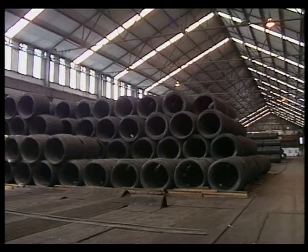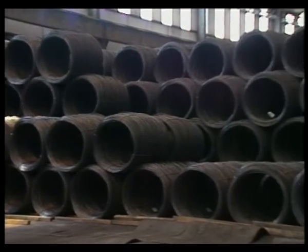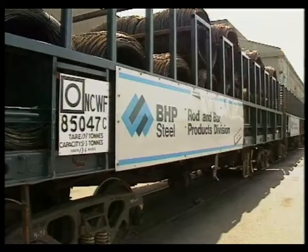A growing stockpile of steel at the Port Waratah plant is visual testament to the economic crisis within the domestic market. Our market is down, and that means that our profitability is halved in the last 6 months, and in some months we're break even in profitability. We're exporting a lot of steel and holding operations together.